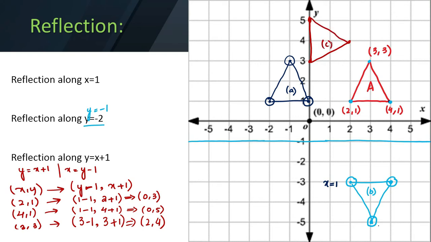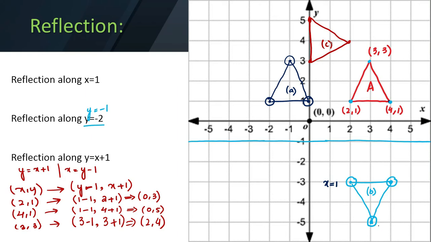Okay, so if we have a straight vertical line like x is equal to 1 as a line of reflection, then the y coordinates will be the same, only we will have a change in x coordinates. We will check the distance of each vertex from the line of reflection and then mark it on the opposite side. Similarly, if we have a straight horizontal line as a line of reflection, then the x coordinates will be the same, only we will have a change in y coordinate. We will check the distance and mark the same distance on the opposite side.